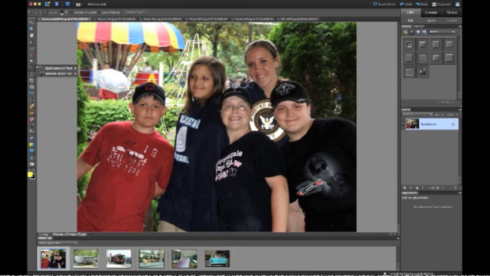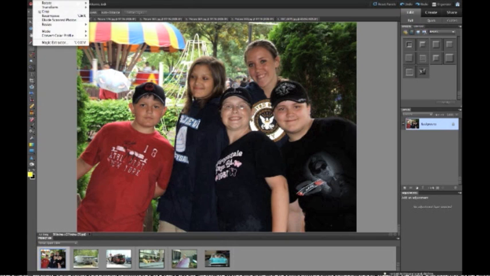Like I said, my all-time favorite is the quick selection, but some people like the selection brush tool, where you're actually painting over your picture and selecting that way. And that is exactly what's going to be taking us into this particular tutorial about using the Magic Extractor. Now, the Magic Extractor is very easy to use, and it works very well. I don't teach it a lot because I like to do more selective extracting, but with this picture of a group of people, it's going to be easier for me to use the Magic Extractor than it would be to use a selection tool.